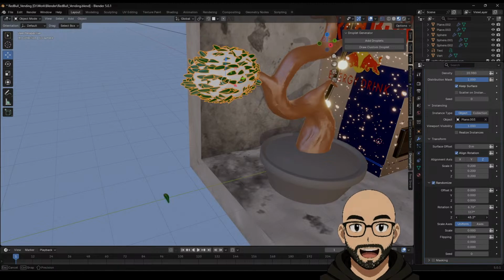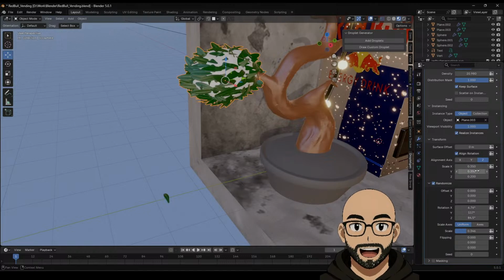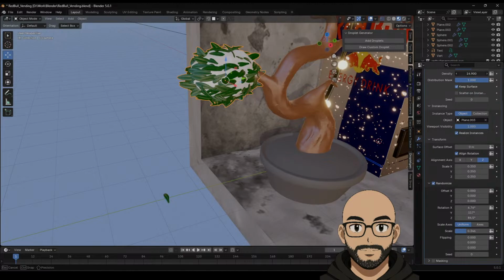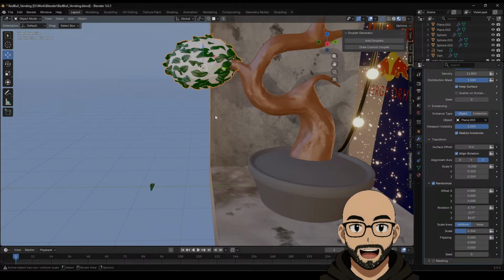That's not actually terrible, you know. That's instancing. Can't even play around with the scale there. Let's go 0.35. I don't know. I could get away with that.